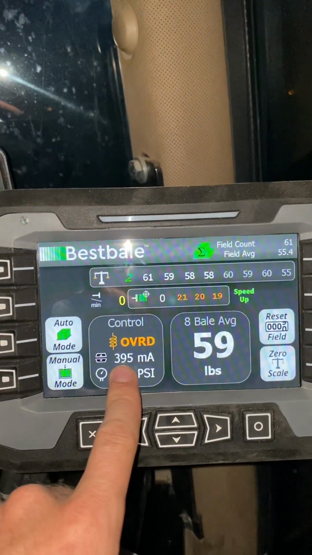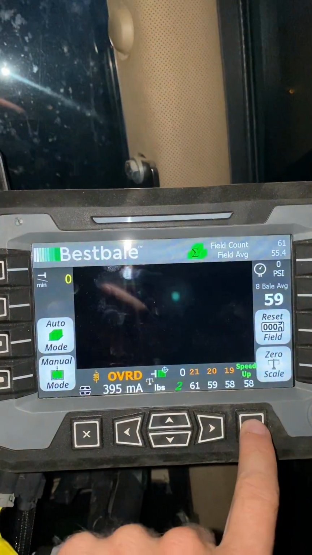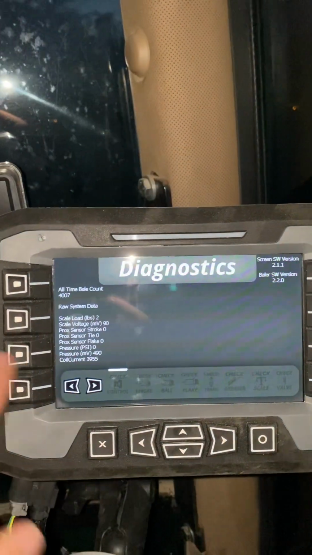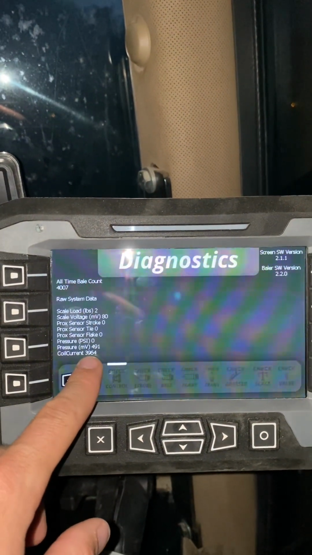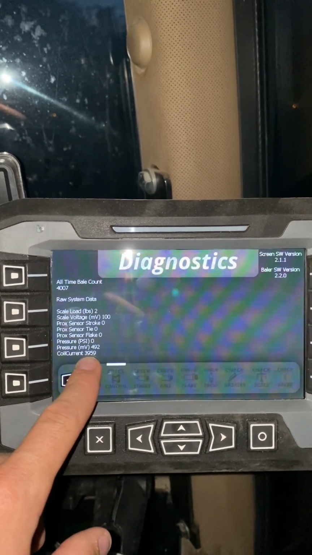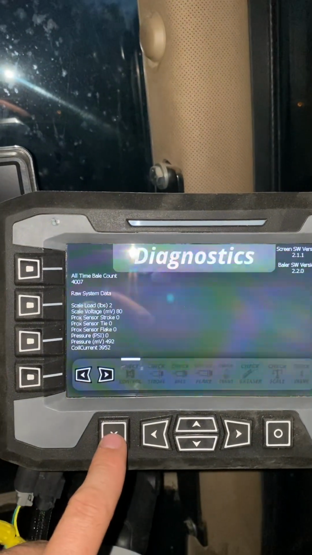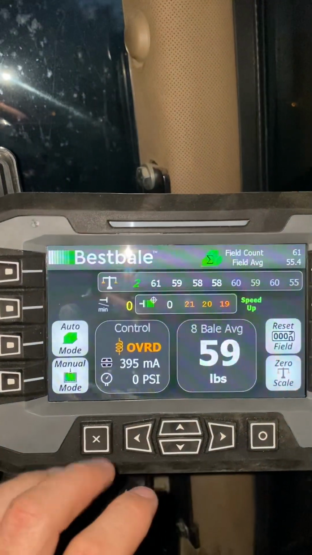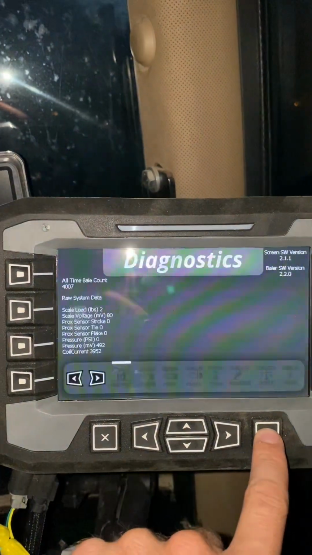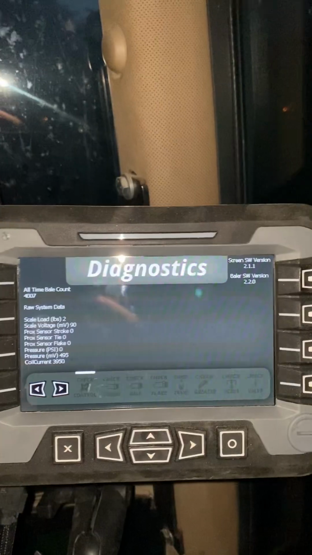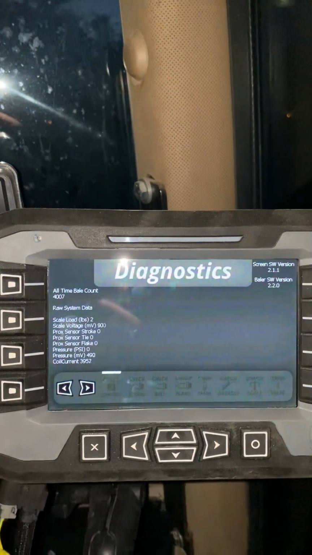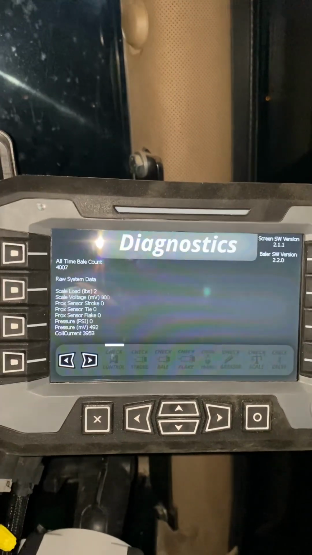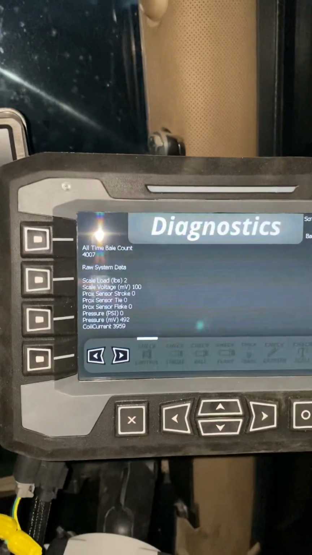You can see 395 milliamps. If I go to my diagnostics page, that's divided by 10 on the home page, so you can read it. But you can see that 3900, it does match what I'm outputting. So this is your output, what I'm forcing to the coil. And then on the diagnostic page, this is what it's getting back from the coil. So I know that that current is passing through the coil properly. So that pretty well covers your settings.